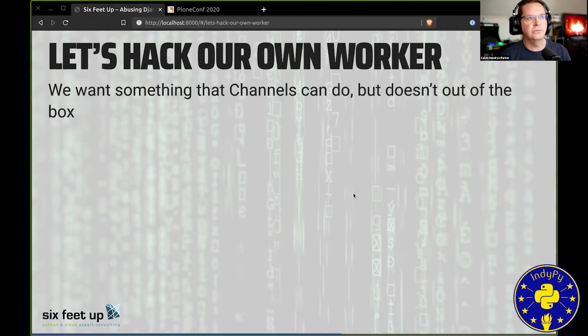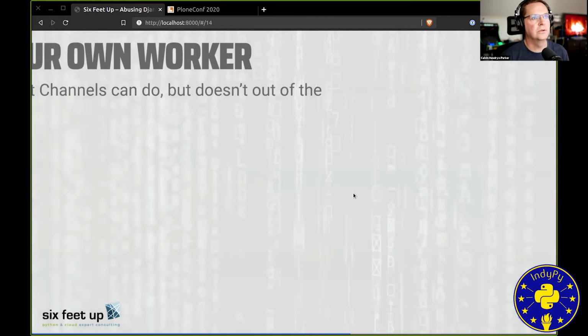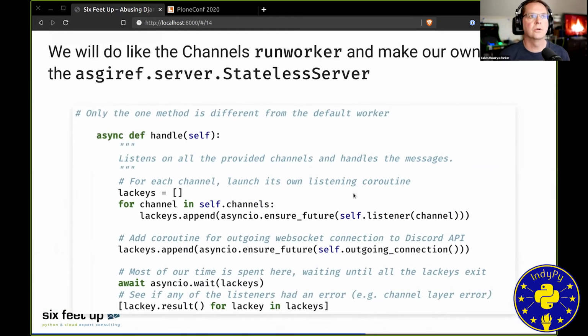So this is something that Channels can do really well, but doesn't do out of the box. I'll talk about that here in a second as we look at our implementation of our own runworker. If you start digging in on Channels and building your own channel protocol application, you'll run them with the runworker command from Channels, but it will require you to send a message to it to get it started. In our case, we wanted it to look for tasks to do to start off with and kick those off right when I start running my process. So this is just a quick modification to one of the methods from the default worker.